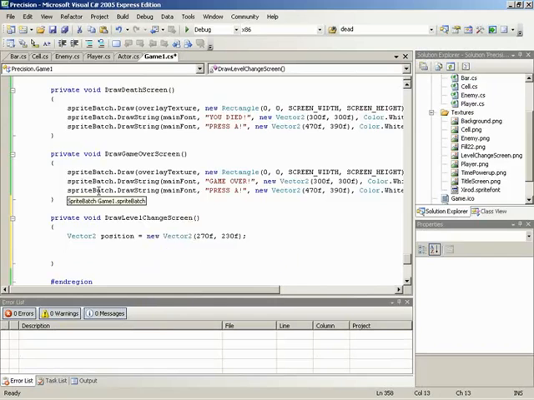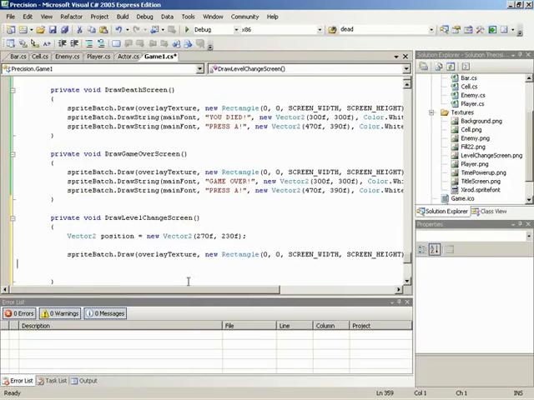Alright, now the first thing we want to draw inside of this level change screen, the first line of text, is going to be what level we're currently on. Oh wait, actually... No, it's actually going to be a level change texture. Let me back up there one. We want the level change texture as a background to this overall, which is kind of the darkened, faded out title screen, really. And to make that very quick, we could steal one of the draw lines and just paste that in. There you go, and then we can just change that overlay out for level change texture. There we go. Very good. Nice. Okay. All right, so we can move on to the second thing.